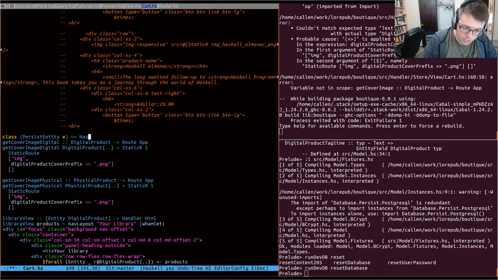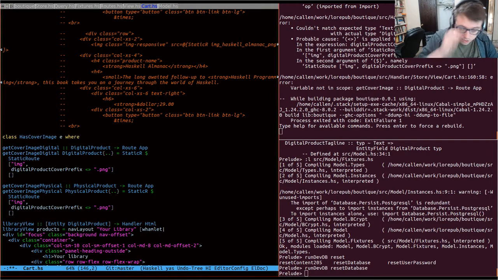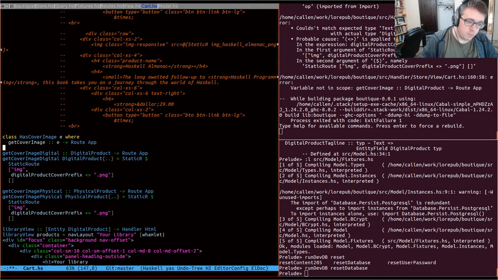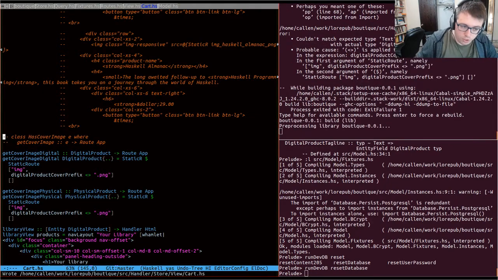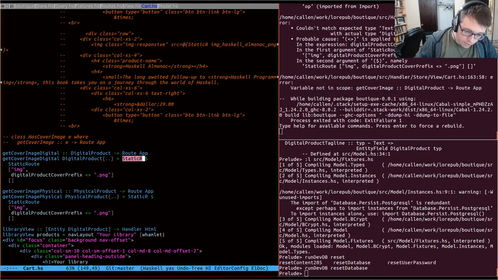And then you could say has cover image E, and then where, and then get cover image type E to rat app. You can't really specify that it's anything other than some route inside app. You could, if you skip the static R part, say instead that it's whatever static route is.